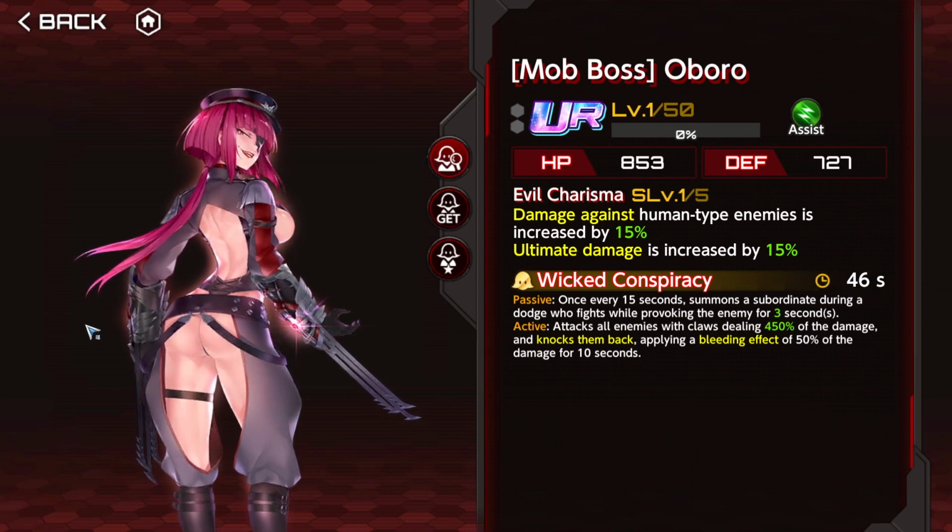I would have appreciated particle charge more than that, but okay. It's a 60% damage increase on the ulti when you're fighting a human. Okay, I can work with that. Once every 15 seconds, it summons a subordinate during a dodge, who fights while provoking the enemies for 3 seconds. Let's say the double is 6 seconds.